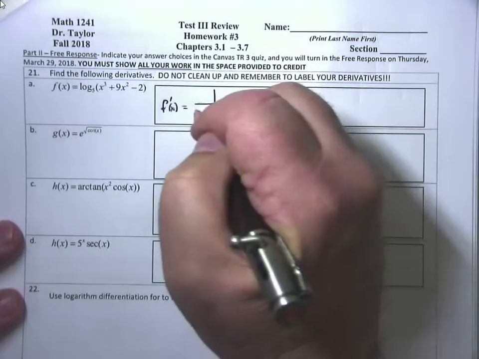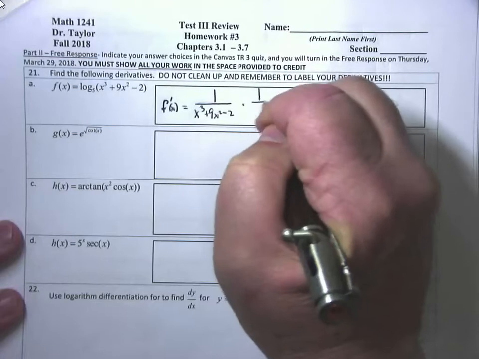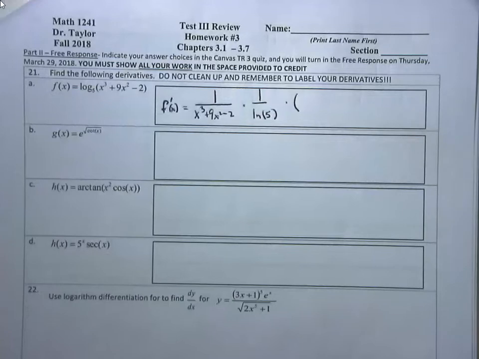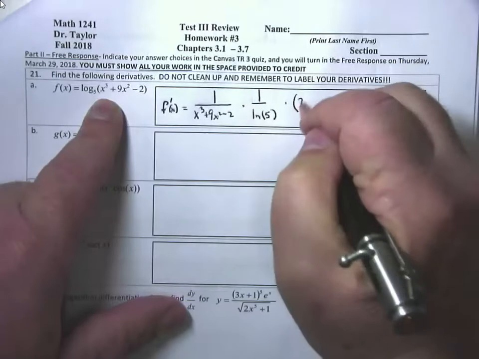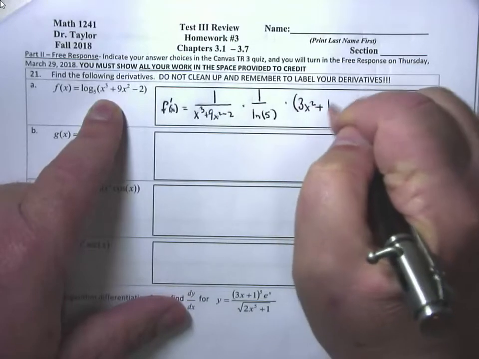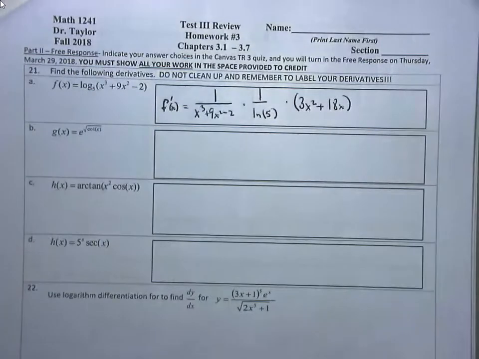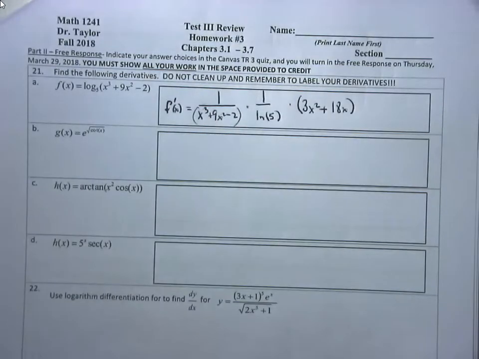All right, so equals, the derivative of log base 5 of a function is going to be 1 over the function, x cubed plus 9x squared minus 2, times your adjusting factor, 1 over the natural log of the original base, which was 5. But then chain rule, times the derivative of the inside. The inside is x cubed plus 9x squared minus 2. The derivative of that would be 3x squared plus 18x. And I didn't say clean them up. This is good enough, and I'm real happy with that. Does that make sense? And again, I'm using my derivative formulas and properties. Officially, I could put parentheses around this guy, but the way I've written it out, it's good to go. Does that make sense?